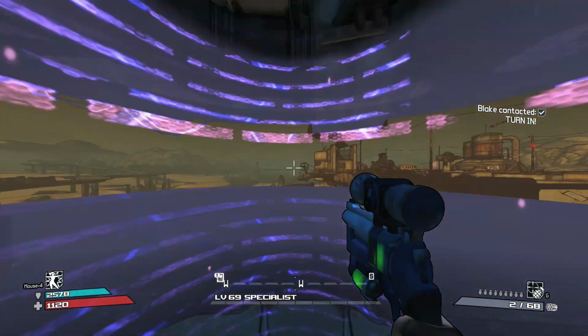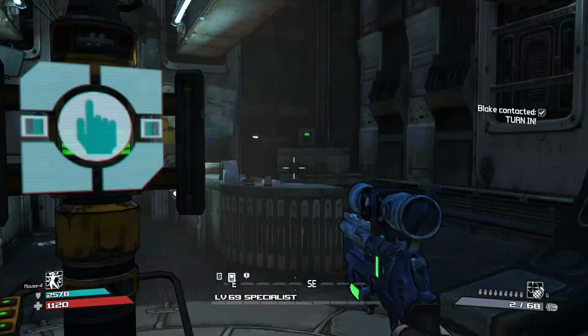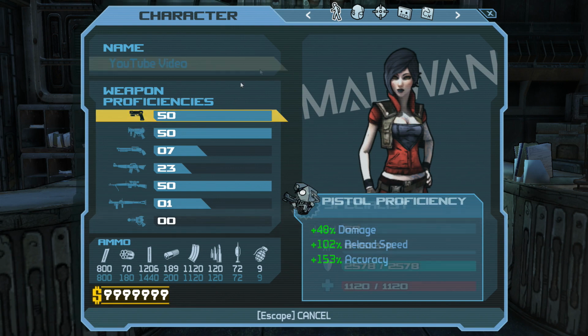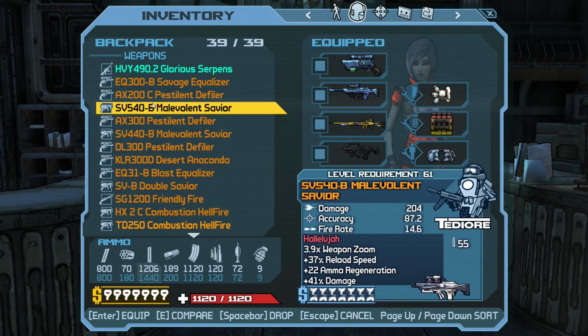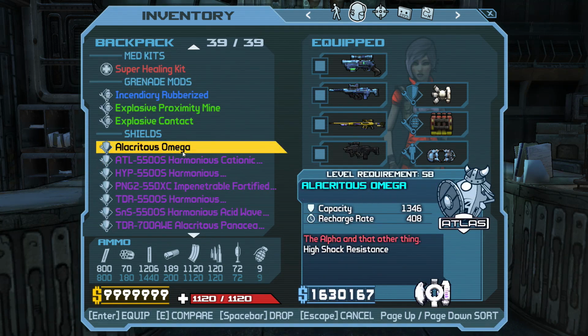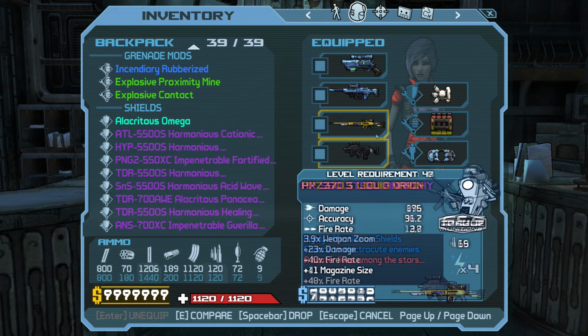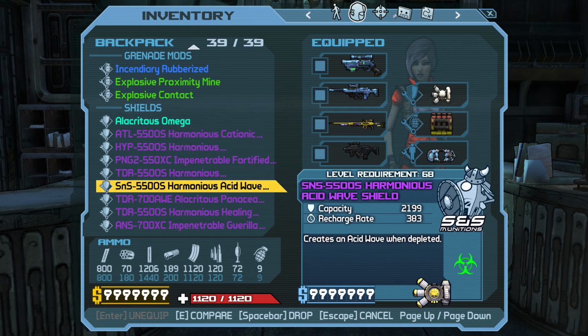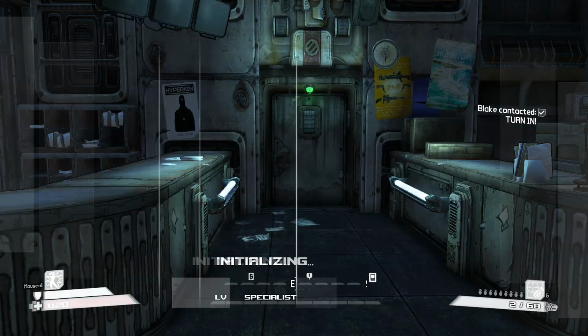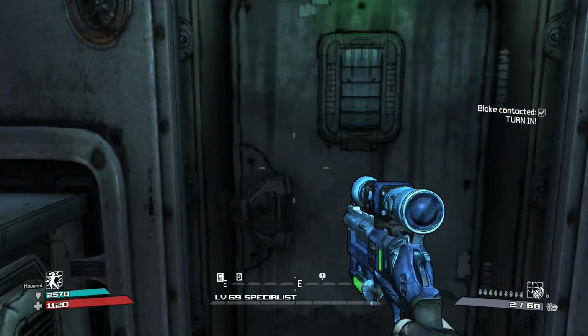All of your progress, all of your skills, all of your weapons, your money, all of your weapon attribute points, everything that you did on the console is now available to you on your PC. All my proficiencies are intact. All of my weapons, my beautiful pearl shield, very, very rare stuff, all my hard-earned weapons, and of course your skill trees, missions, everything carries across. So, and you can just go on your merry way.